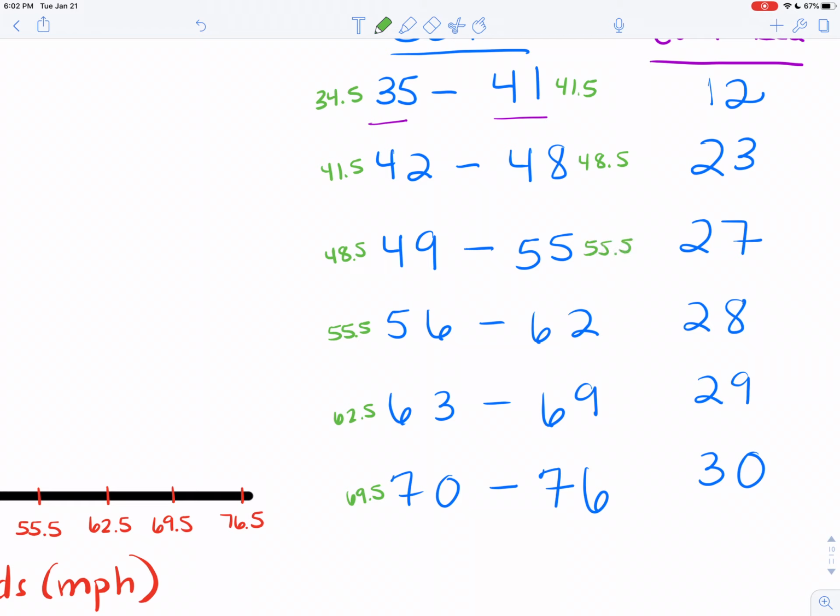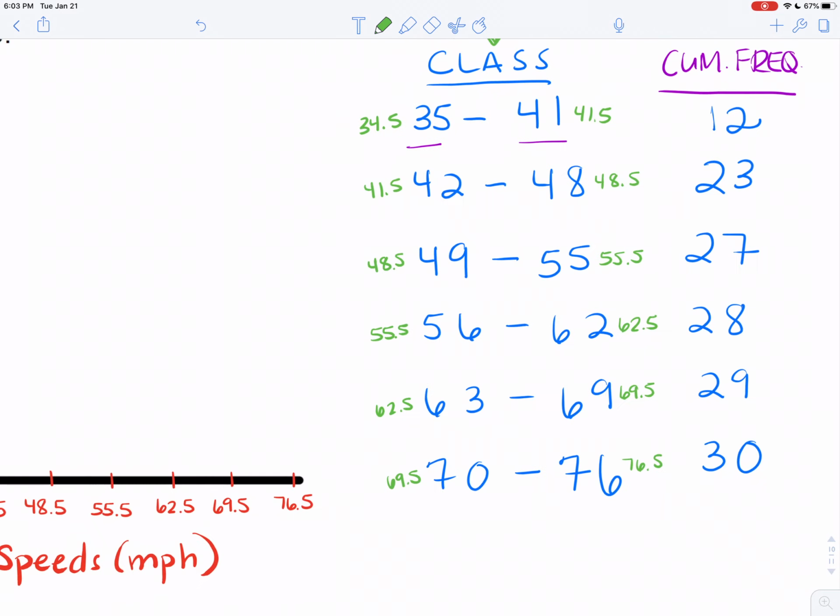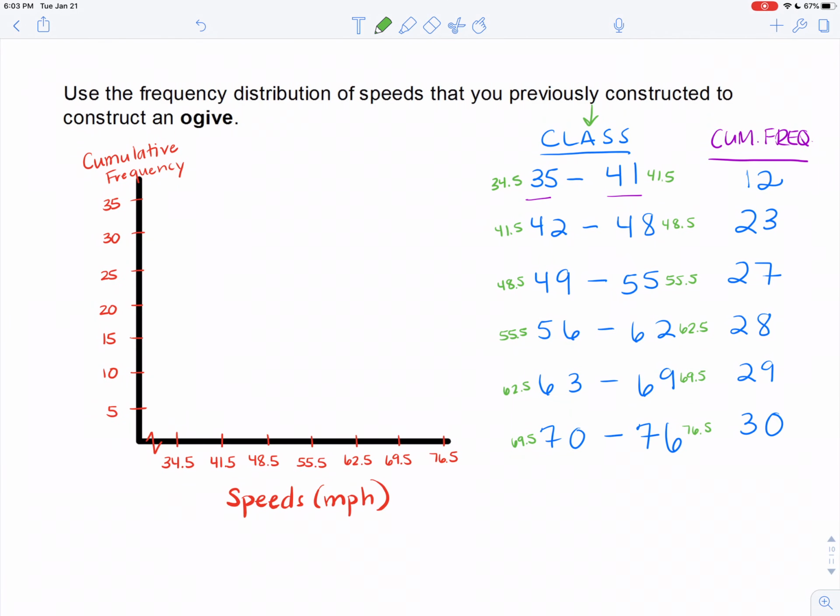And what you should be noticing as I'm doing this is that with the boundaries, where one class ends, the next class picks up right there. There's now no spaces in between. So again, those are the values that you're seeing here that I've used to plot my classes on the horizontal axis, right? Not repeating them, but just using each individual different boundary.